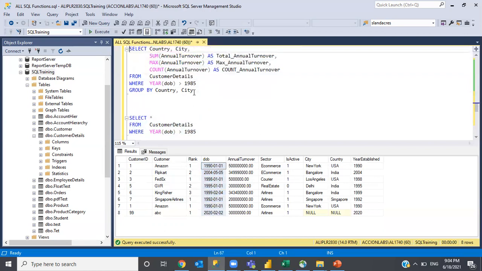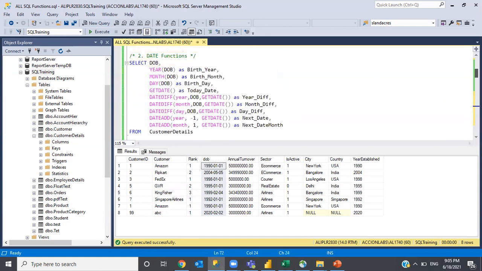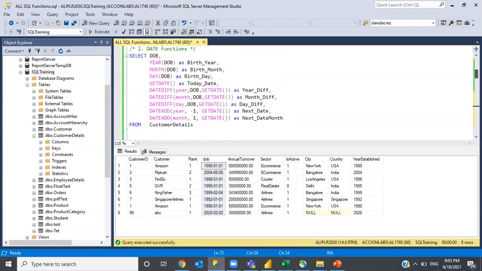So in this way, you can use the system functions for the filtering conditions as well. All the functions we have seen are not only to be used inside the select clause. You can also use them under the filtering conditions as well. Okay. So we'll try to include one more function as well from this.